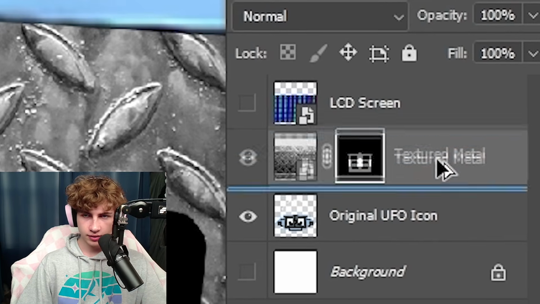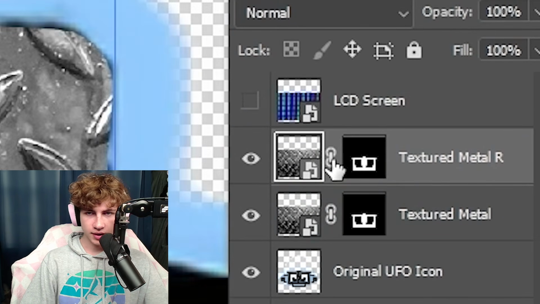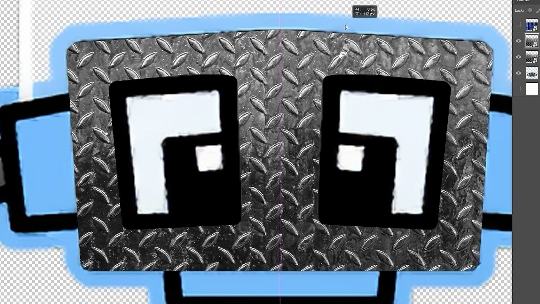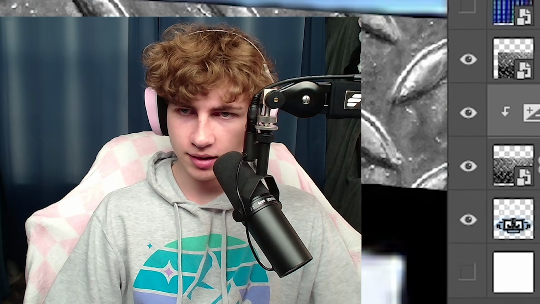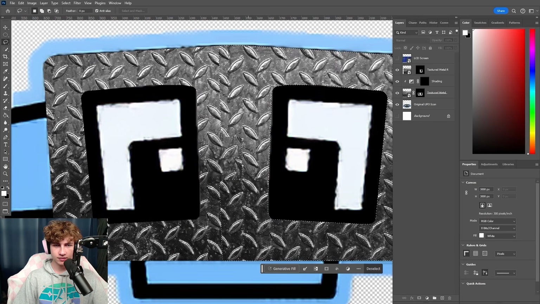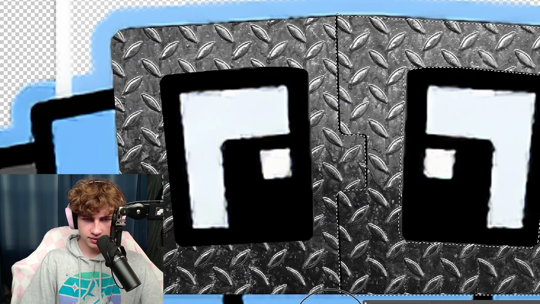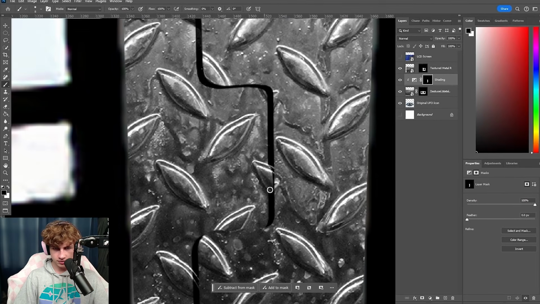So I'm going to hold Alt, click and drag on that layer to duplicate it, unlink that layer mask, and now because that layer mask is unlinked, I can drag around this texture, and it'll look separated from the other one. And to make that line of separation even more prominent, I'm going to use the shading layer, and I'm going to move a selection of the right layer. Then all I have to do is just paint in a dark shadow there, go through and erase some parts to account for the height.